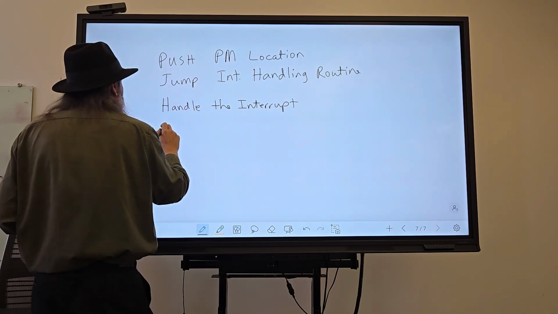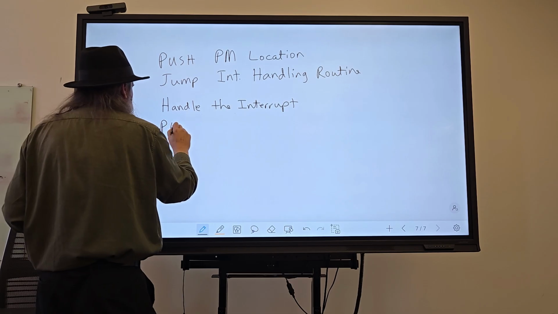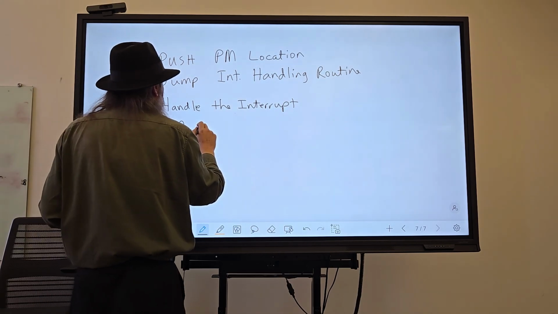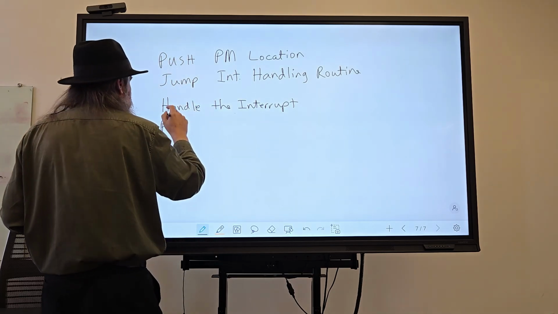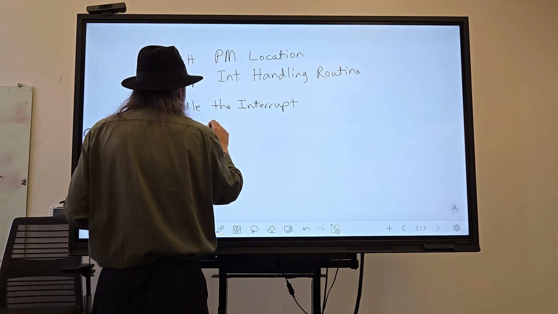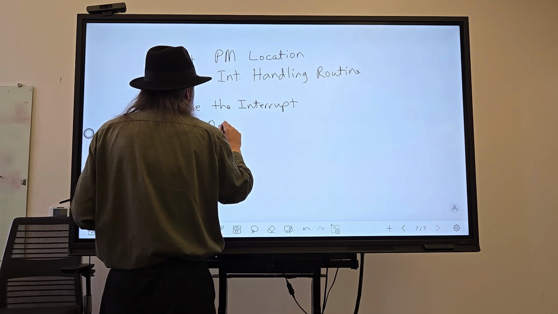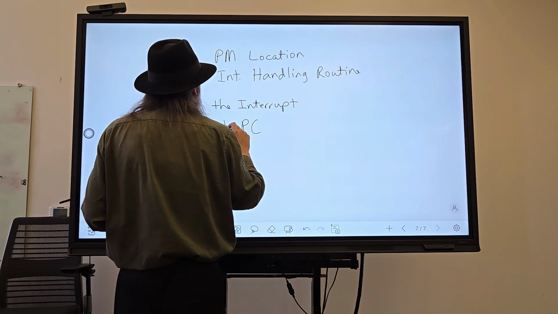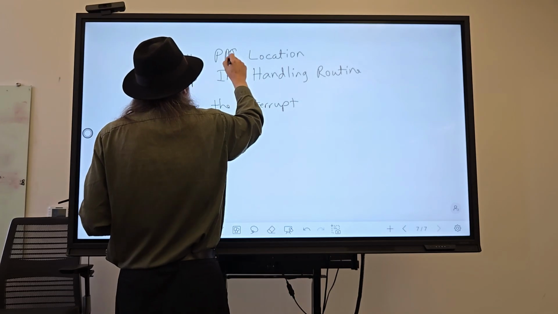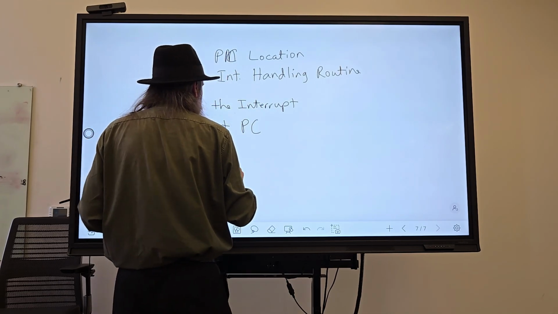And then pop the value from the stack onto the program counter. That's the program counter.